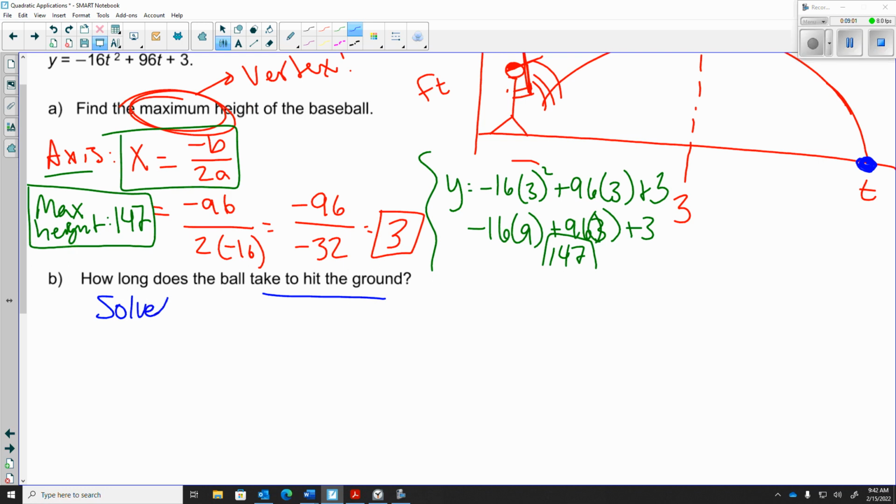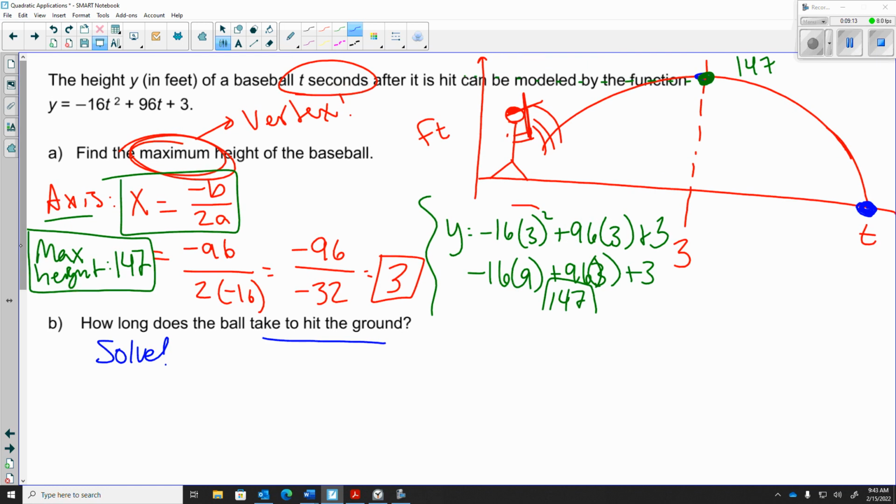We have options for this, right? You can factor, you can complete the square, you can solve with square roots. Here's our equation. Do you want to try to factor this? I don't. Those are big numbers. I don't want to deal with that. Do you want to try to complete the square with that? No. We can't do square roots because there's more than one variable, so we're only left with one option. What is it? Everybody's favorite thing. So we got to solve this thing using the quadratic formula.